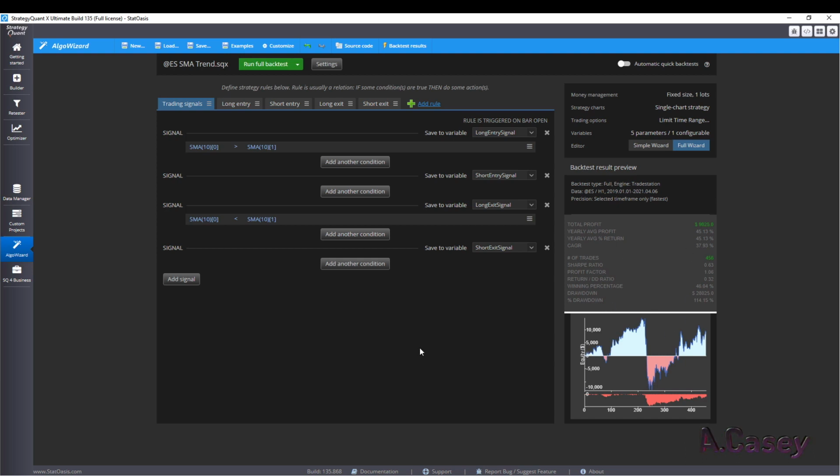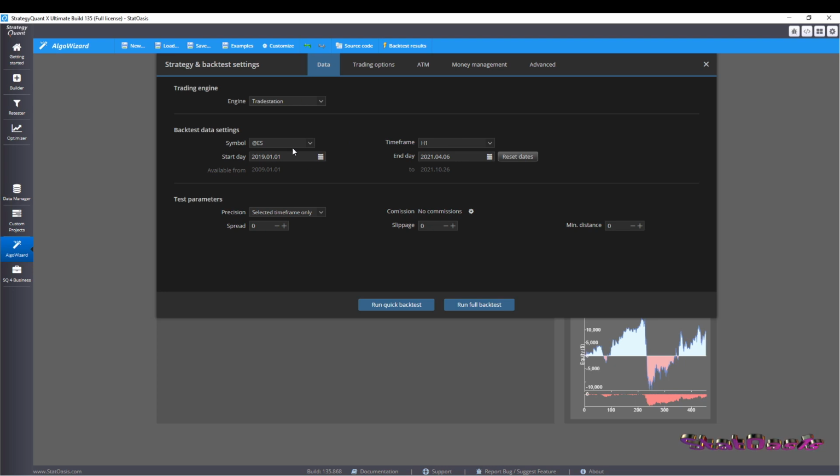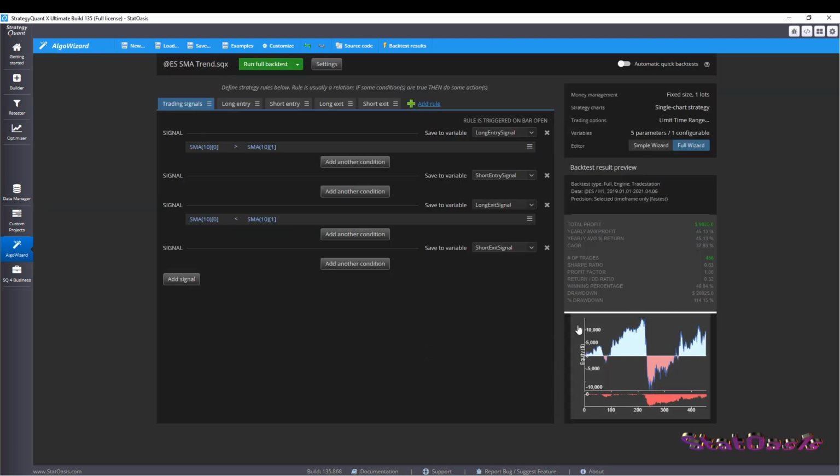I'll tell you why the big difference here. The ES is a back adjusted futures contract. This one stops in April. That's the last data I have. Today we are in October, that's 6 months. So all these prices have been adjusted already. If I download TradeStation data again, even TradeStation with TradeStation will not match, because the back adjusted futures play with the levels up and down. But I understand your question.